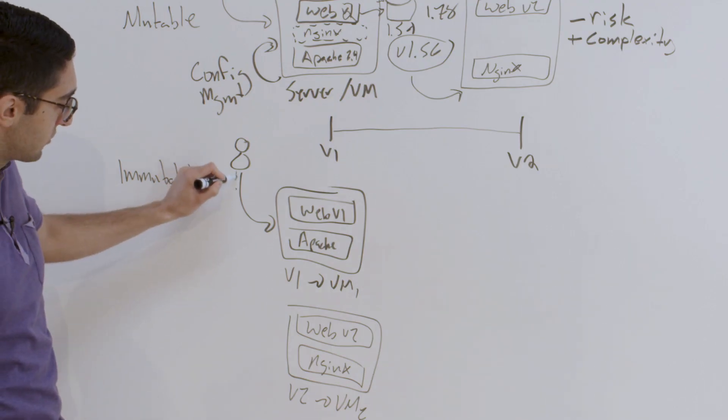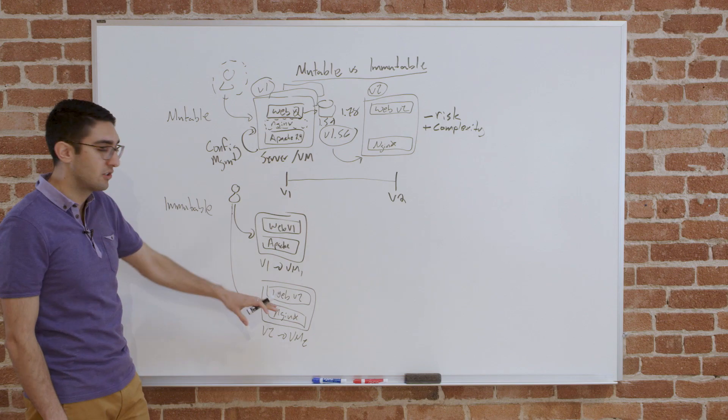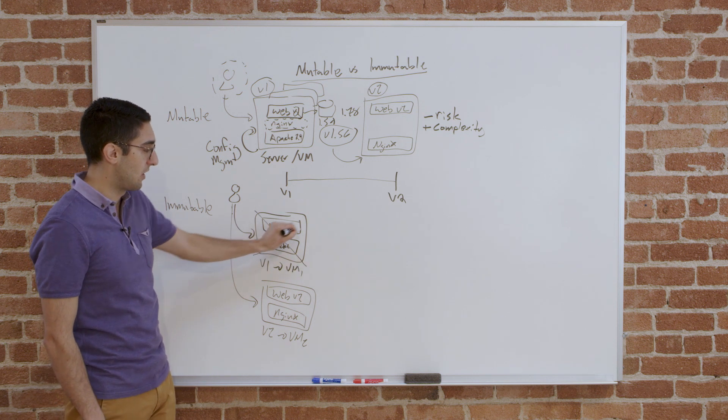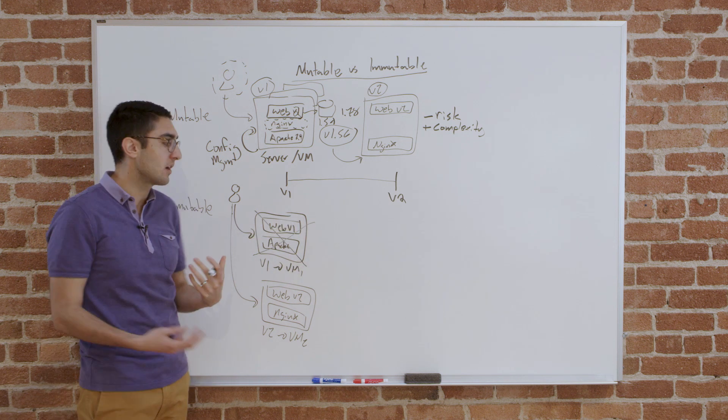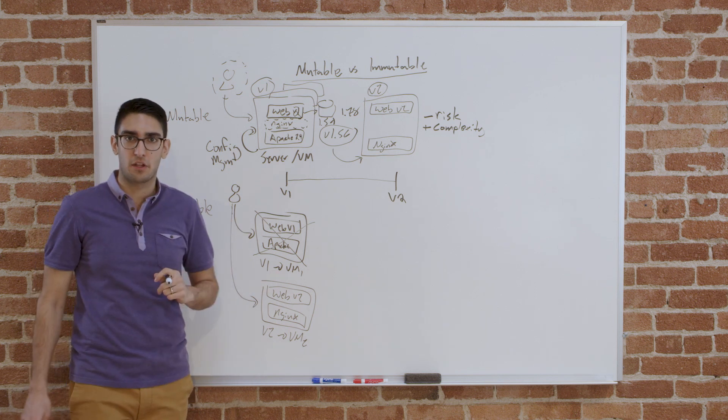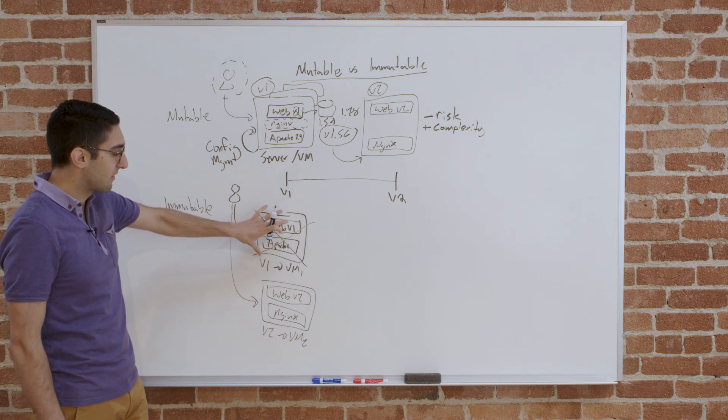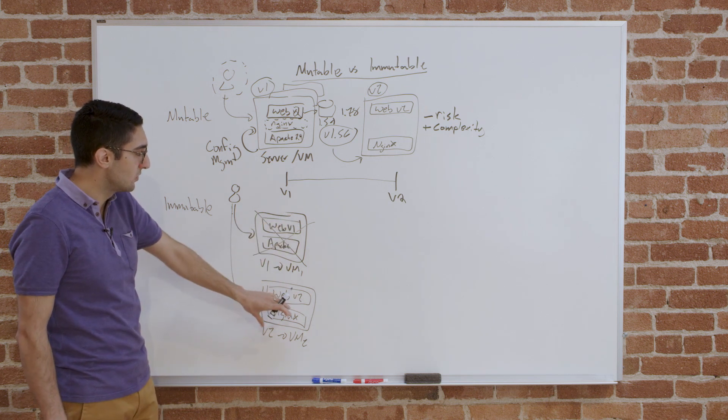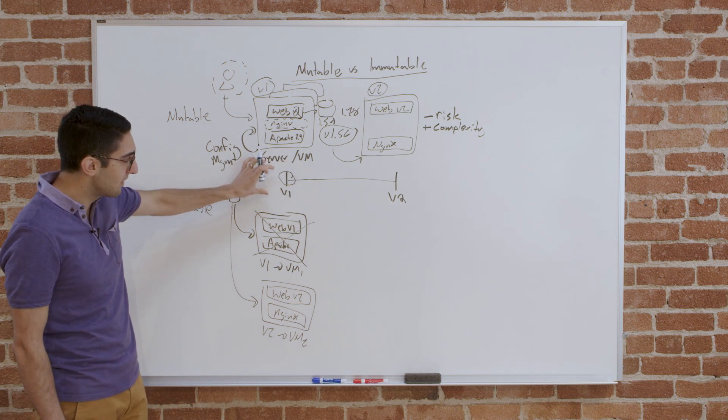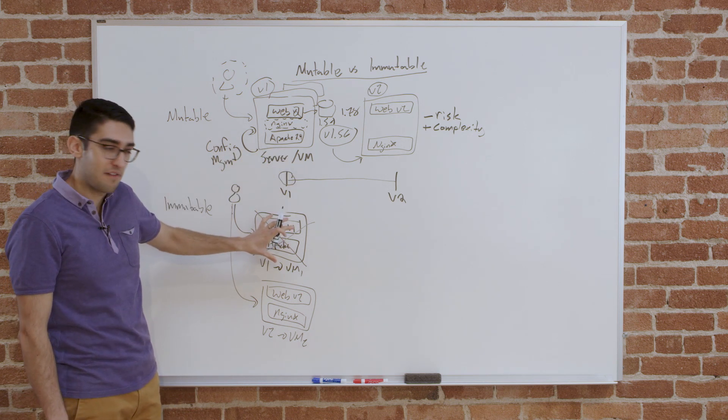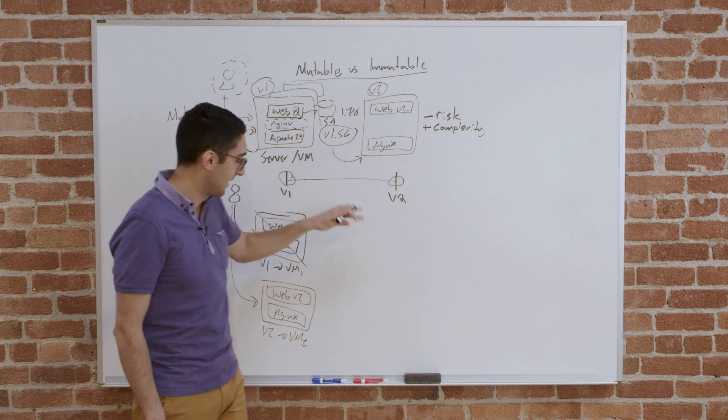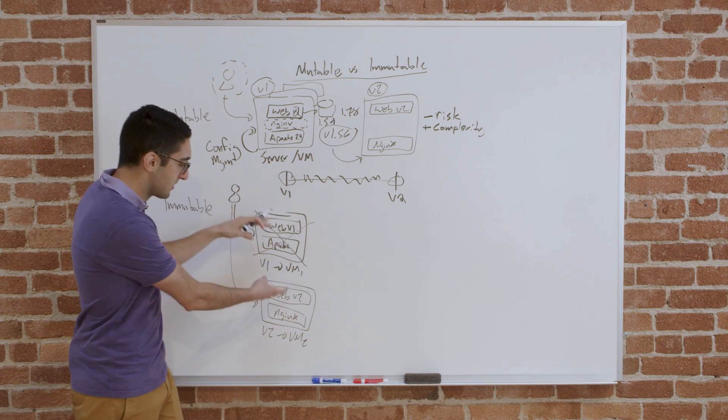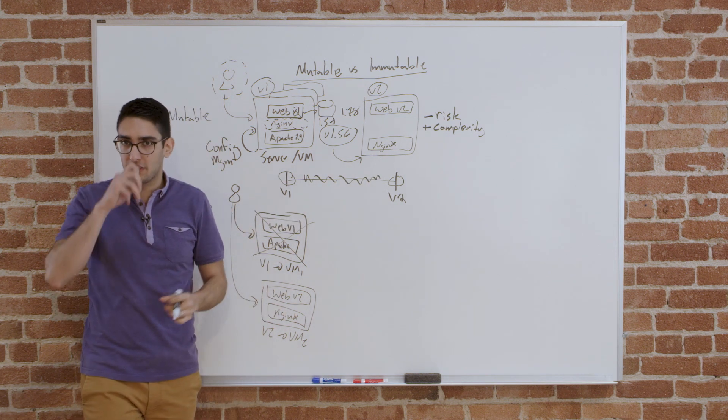So our user now starts hitting v2 instead of hitting v1, and then we'll just decommission version 1. We'll take that VM out of production, or destroy it, or recycle it for some other purpose. But the goal is we never tried to in-place modify this system. So what this lets us do is have a notion of discrete versioning. There was either version 1 running, and that's where traffic went, or there was version 2 running, and that's where traffic went. This middle zone doesn't exist. There was no version 1.5 that was in between these things.